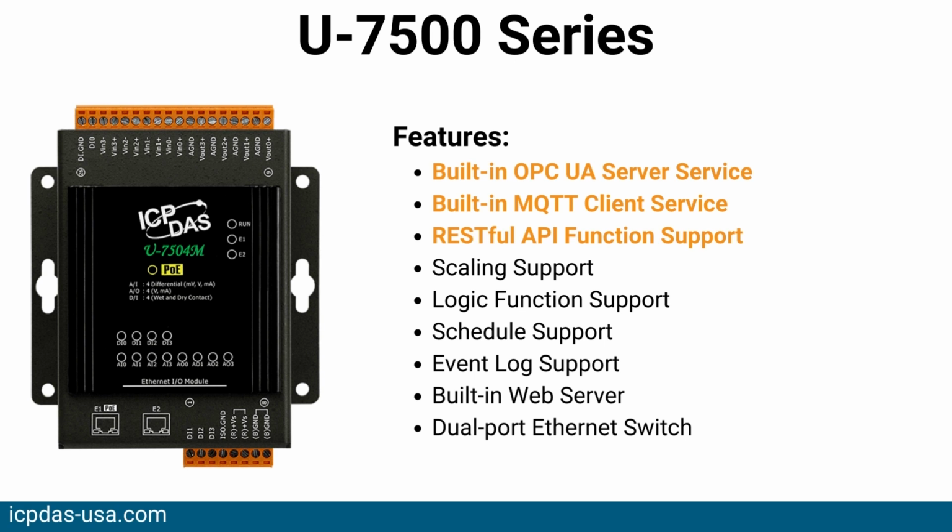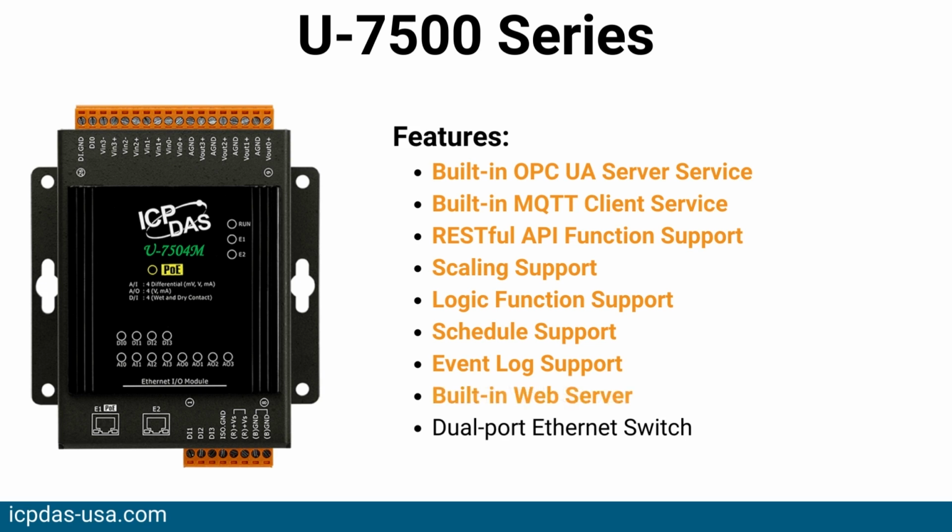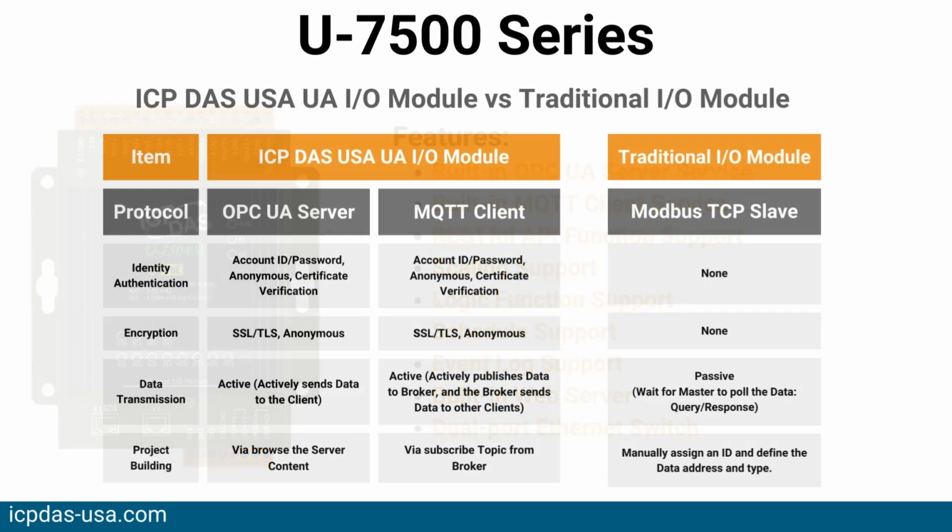It can read and write I/O and virtual points through HTTP. It provides high security HTTPS to read and write I/O and virtual points. It has scaling support and logic function rule settings, if-then-else. It also has scheduling support and event logging. There's a built-in web server to provide a web user interface and a dual-port Ethernet switch for daisy chain topology.